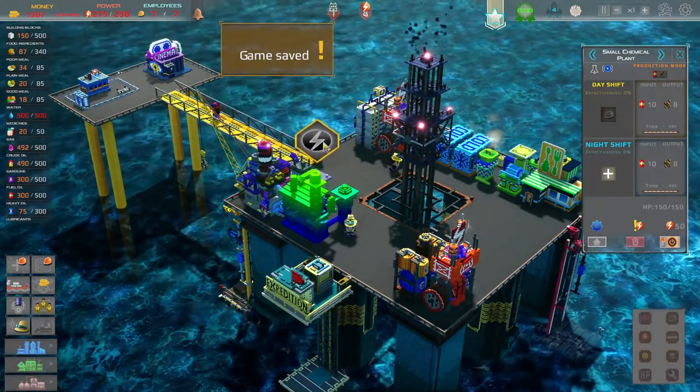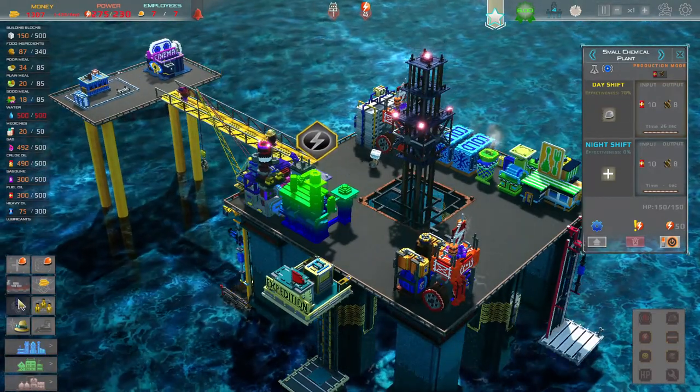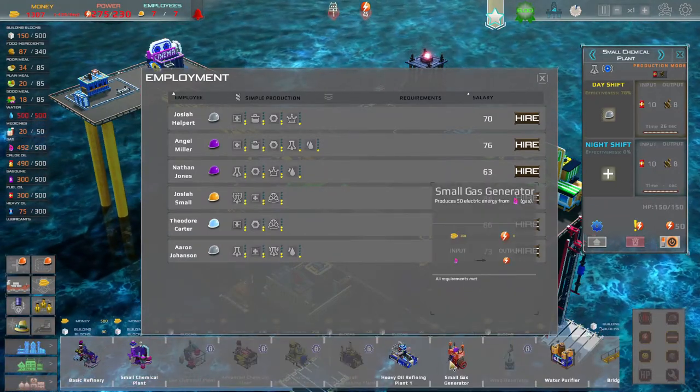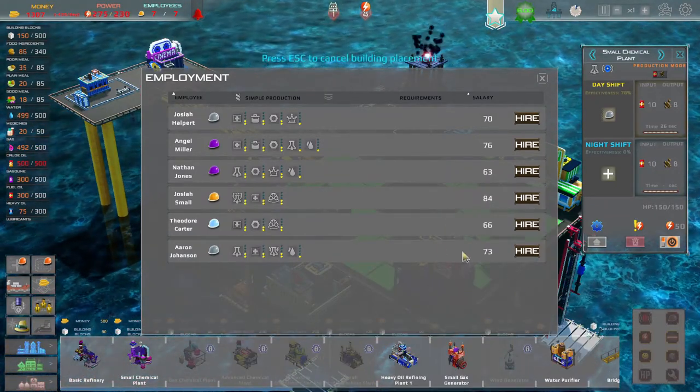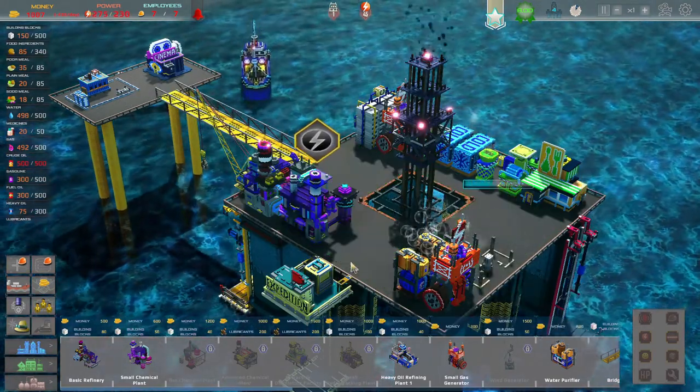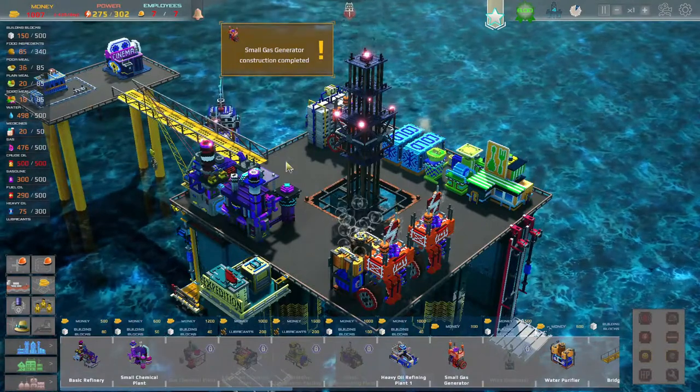Well, I think we need more power. We're going to get another... What am I pushing? Not this, not that. No, no, no. Let's get it. Get another one of these, that should increase our power enough, right?